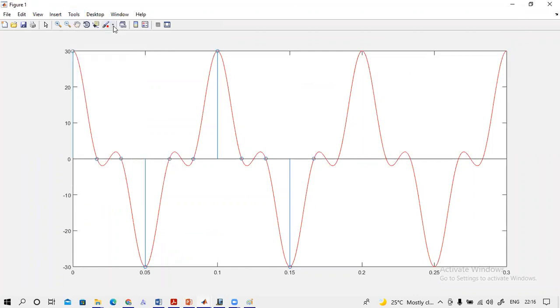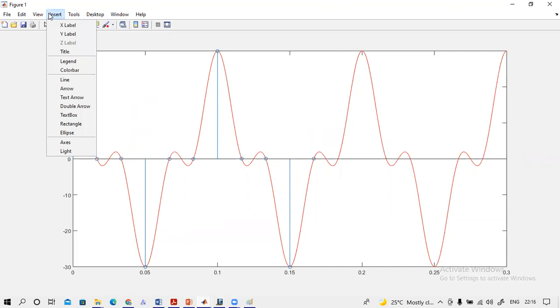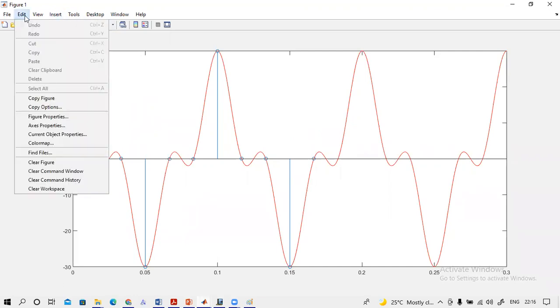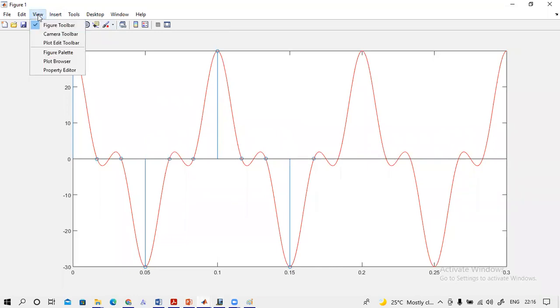You can't get a pen here. I don't know how to edit here. Okay, so anyway, I will get the pen document.